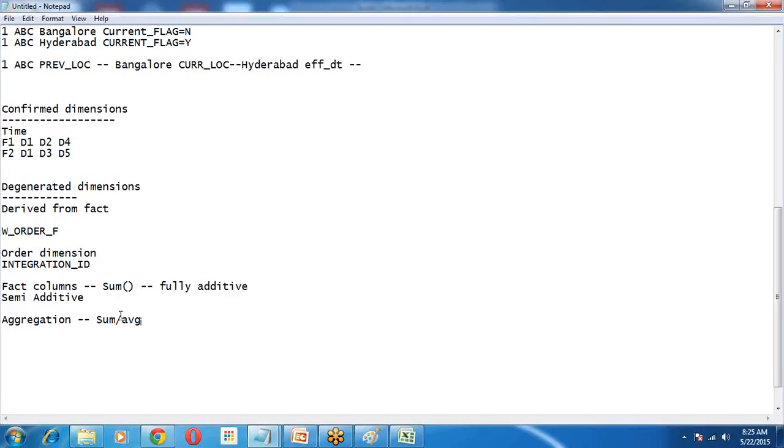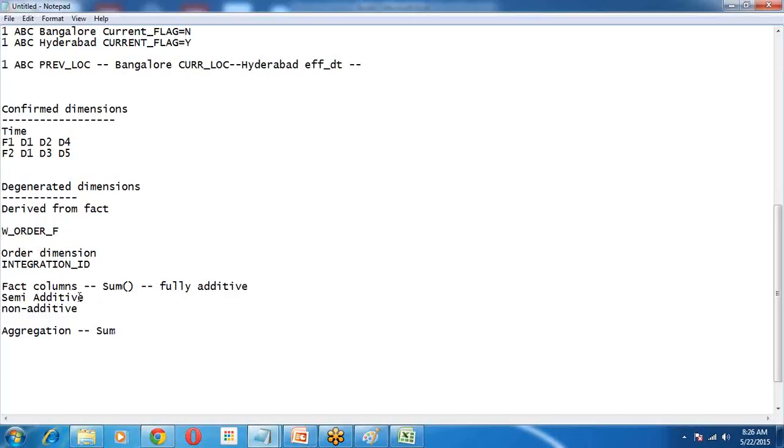So if you are using only sum functions in your fact table, then it is called fully additive. It is just for terminology. It really does not have anything to do with your data or columns which are present. If all your measure columns in your fact table have aggregation defined as sum, you can say fully additive. If sum and some other functions are also used, you can say semi-additive. And if you are not using any sum function at all, only other functions, you can say non-additive facts. Okay, so it is just for meaning, but as of now, don't worry about fully, semi and non-additive facts.